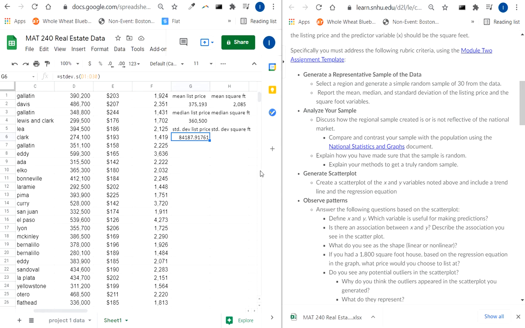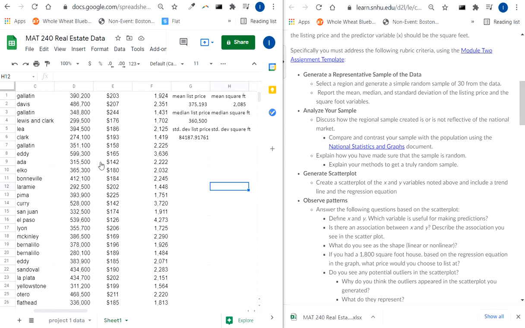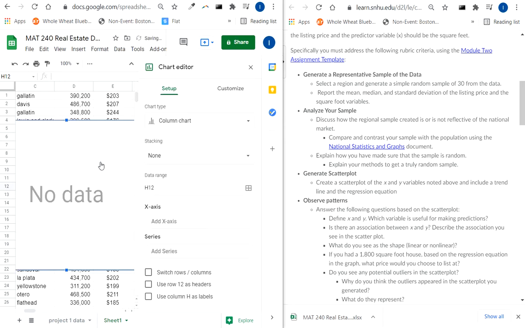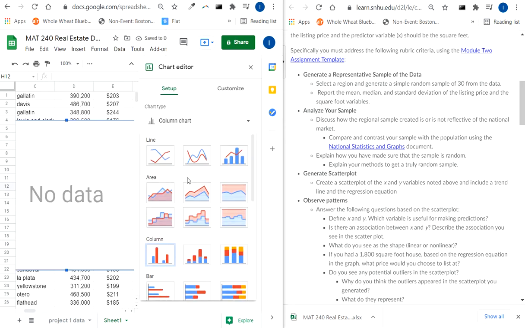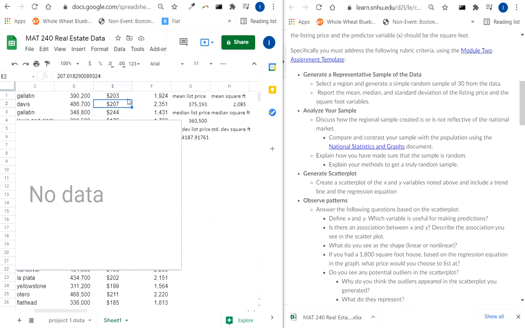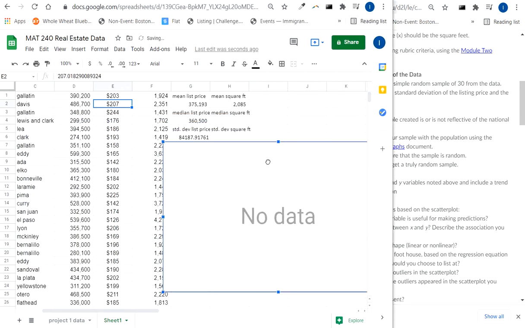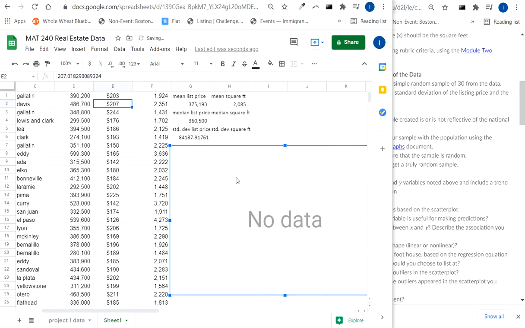But so I'll leave you to do the analysis. You're supposed to generate a scatter plot. I'll show you how to do it in Google Sheets, and I'll show you how to do it in Excel. On Google Sheets, let's insert a chart. And instead of a column chart, we want it to be a scatter plot. And the x-axis, let's see, we want that to be, can I just click here? The x-axis, we want to be the predictor variable, and this is something I've got to look for, okay? You need to make sure you put square footage on the x-axis.